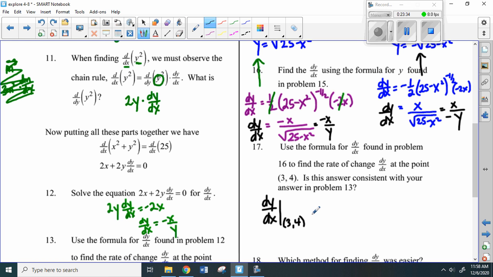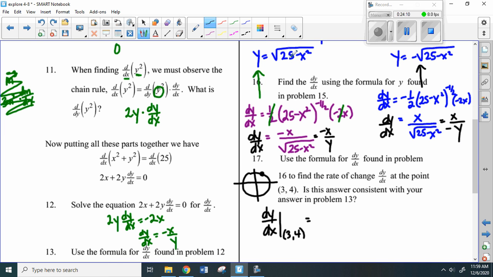Well, you do have to be careful with that, because you have to understand where 3, 4 is on the circle. In terms of the circle that we had on the previous page, positive 3, positive 4 was in the first quadrant, or the top half of the circle. So when you plug this point in, you have to make sure that you're plugging it into the derivative that we got from the top half of the circle, which we said was this positive one here.